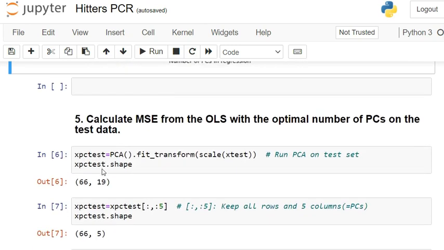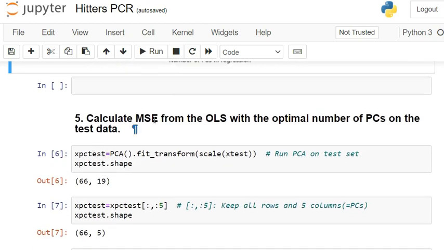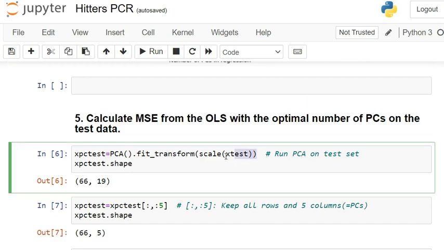The fifth one, calculate MSE from the OLS with the optimal number of principal components on the test data. To run principal component analysis on test data, we have performed this line, and at the end, xpc test dot shape.